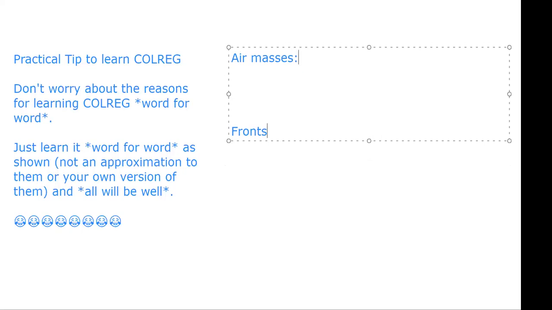The little I know about air masses is we have different types, and generally air masses are large masses of air with the same temperature and moisture. We have cold air masses and warm air masses, and fronts are like boundaries where two air masses of different temperature and moisture meet. Just like the name front, like a war front, we had two enemies meet. Same thing with this front also. We had two different types of air masses meet. That's the idea I have.